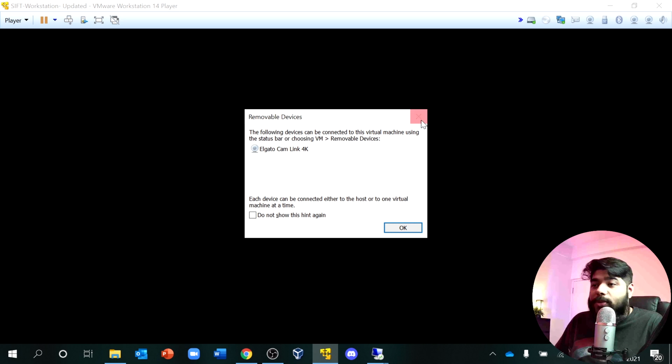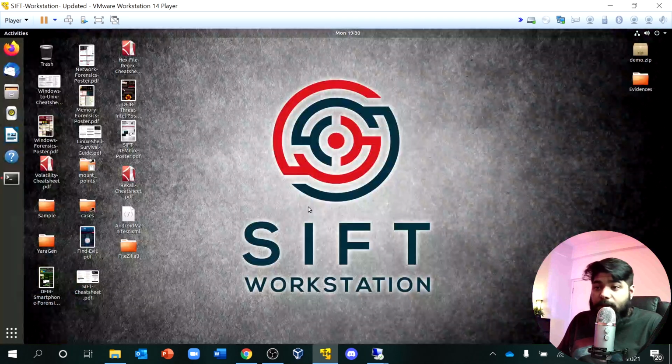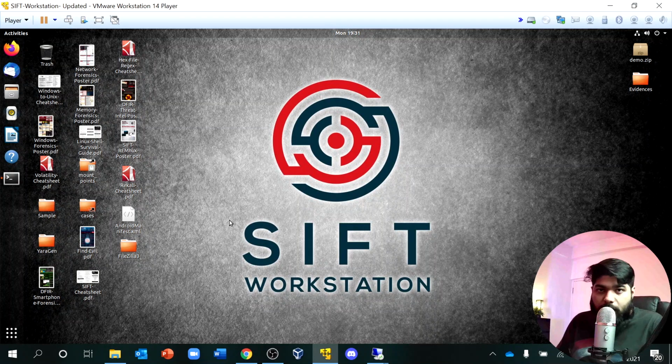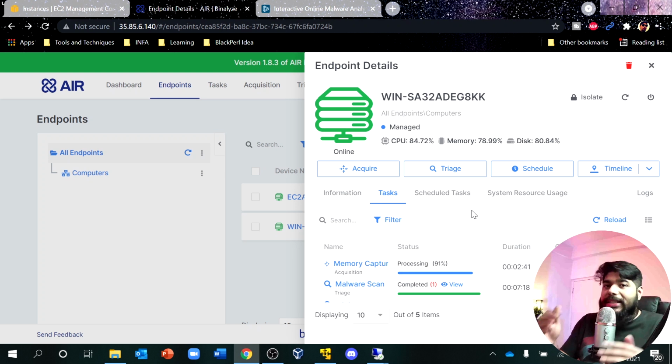Side by side, this is my forensic workstation, the SIFT forensic workstation, and I'm going to use this machine for doing all those forensic tasks. Let's see, it might take some time, but as you see, it's heavy fast. It's again a feature of Binalize, and it's damn fast. We are going to proceed step by step because we are dealing with a total black box, and I want you to focus on each and every point of the investigation, because in this tutorial we are covering a hell of a lot of things. We don't even know where to start. Memory forensics is a way where we can investigate and identify a lot of things.